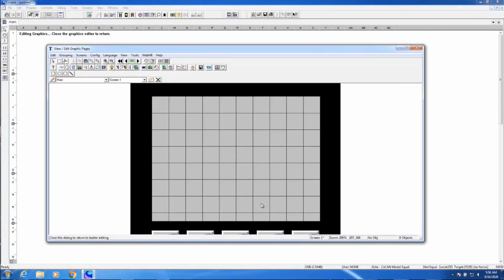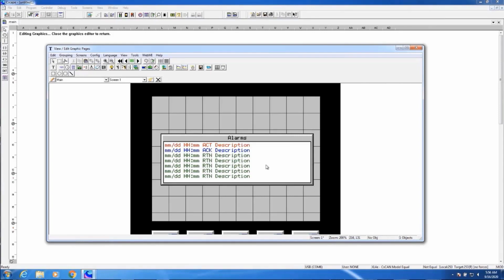Now, when it comes to displaying alarm information, we utilize what's called the alarm object. The alarm object is accessed here. It is a small icon with an alarm clock. I'm going to select that and then click and drag. By default, when you use the alarm, you can place it on the screen and it creates an alarm window. An alarm window is a device or an object that shows you some lines of information about alarms. That can be what's currently happening with your alarms, an alarm summary, or it could be what's been happening with all of your alarms, an alarm history.